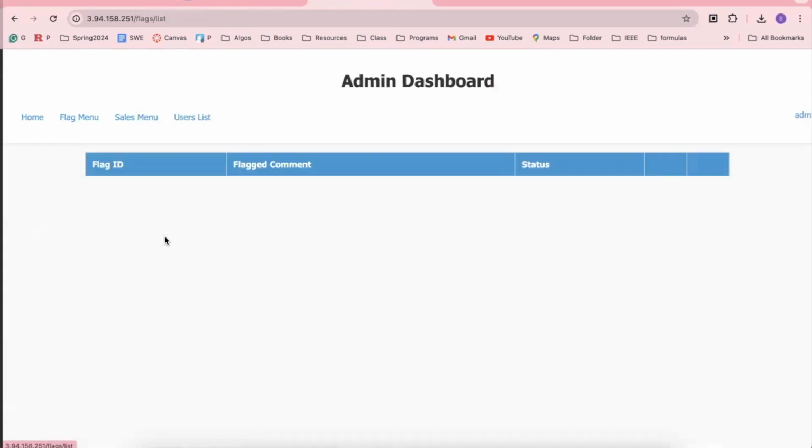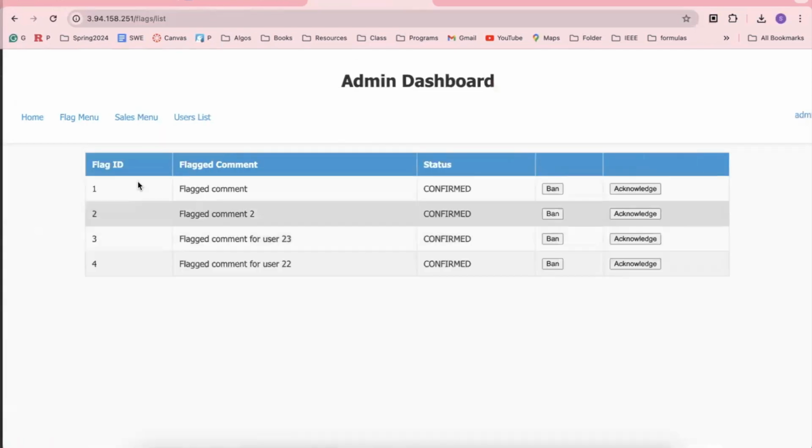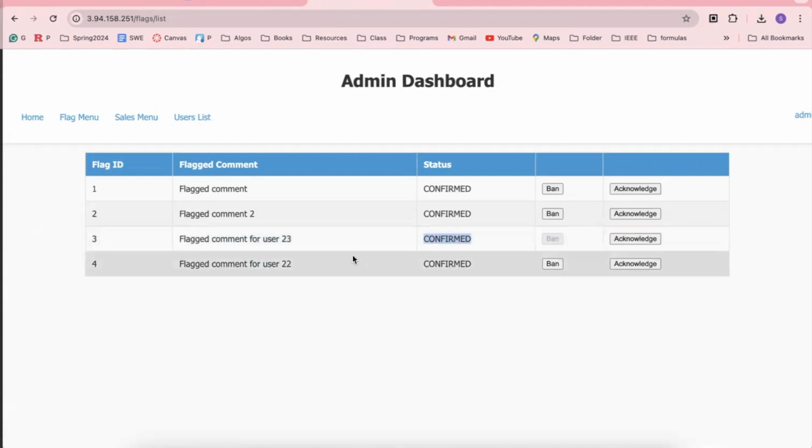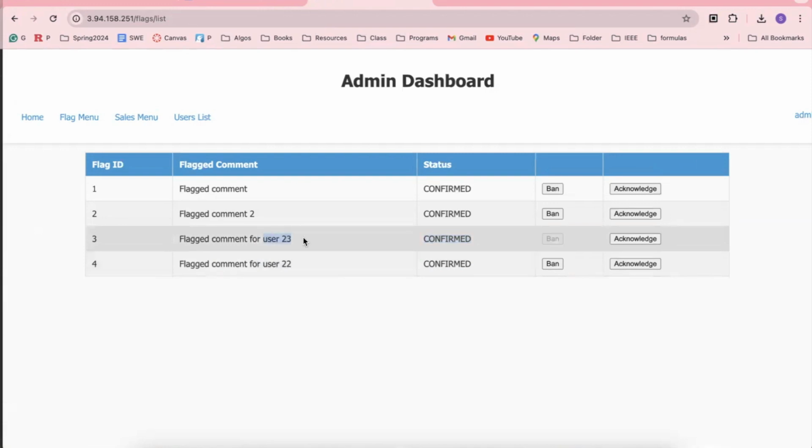To manage flag requests, they can navigate to the flag page. Before giving the user access to this page, our code checks to ensure proper authorization is provided. Once it's provided, they can see a list of all flags here. While maintaining proper authorization, they can ban users directly from here as well. When they click ban users, a post request is sent to our backend API, which calls our API and makes the changes within our database.